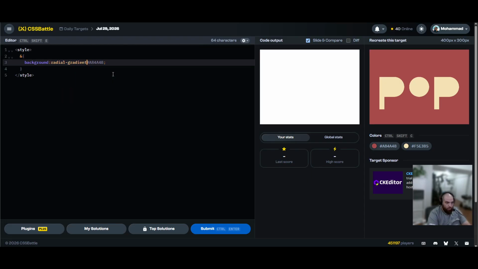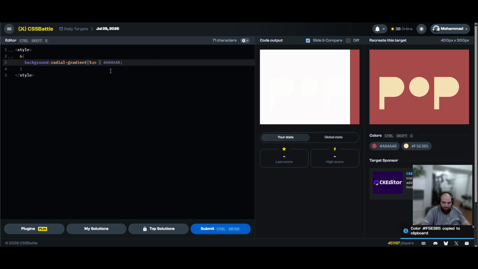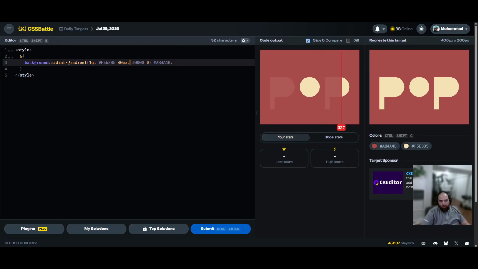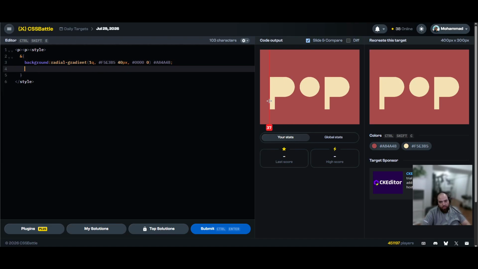So I could just go radial gradient, right? How wide is this? So go 200 to 240. We'll go with this tan off-white, 40px followed by 0. And my commas are just not working today. So we got that. We're done. Almost. Not really. And then we got the P tag. We have two of them. And what we're going to do with this is we're going to go 40 to 140.